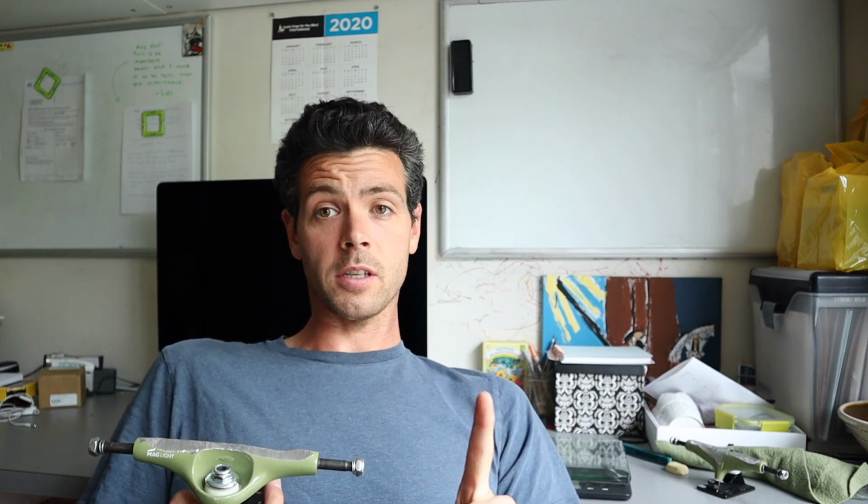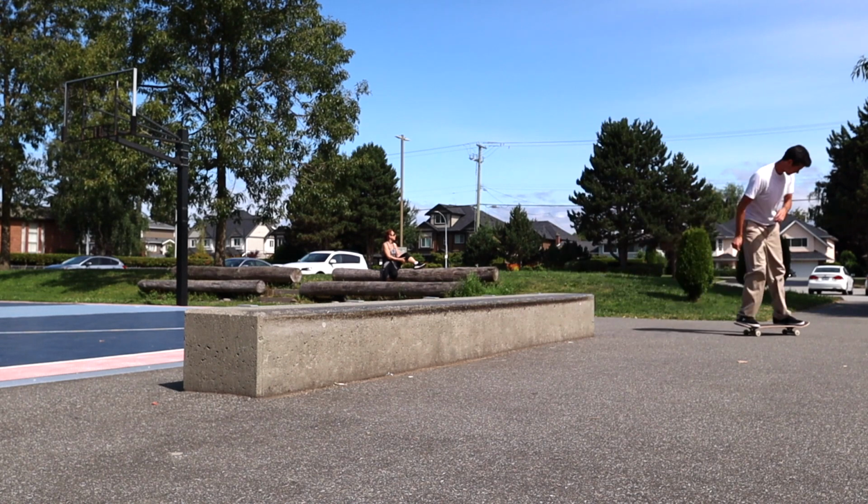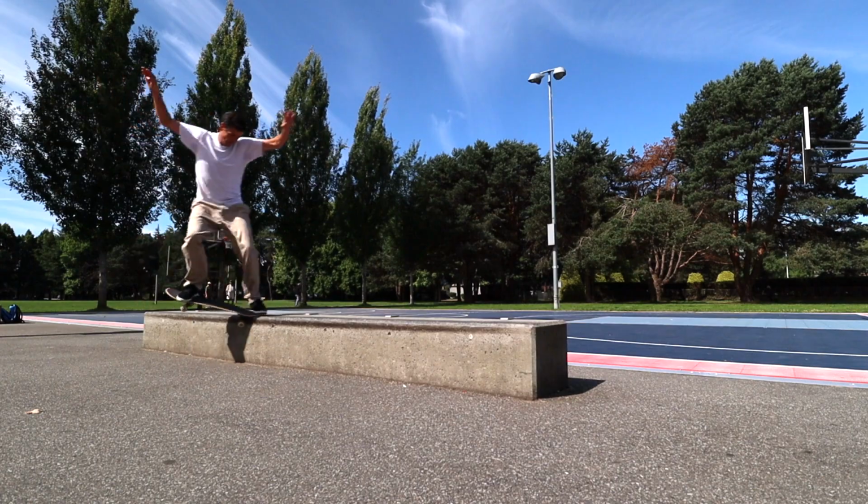Now, what can I say good about them? Okay, here's one, and it actually was noticeable and substantial. These have the smoothest, best grind I have ever felt, hands down, over any other truck. For anybody who's ridden indies and then goes to Ace and is like, wow, those are a lot smoother, pretty buttery, these are like nothing else.